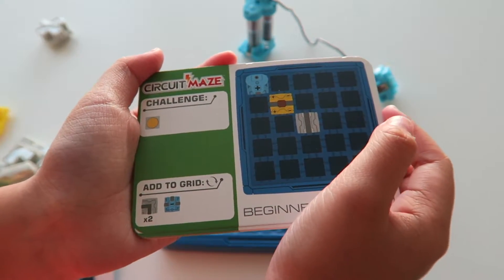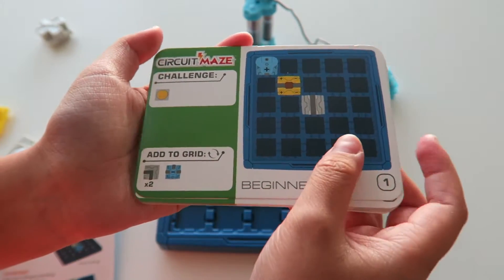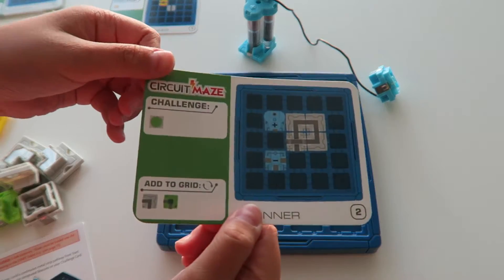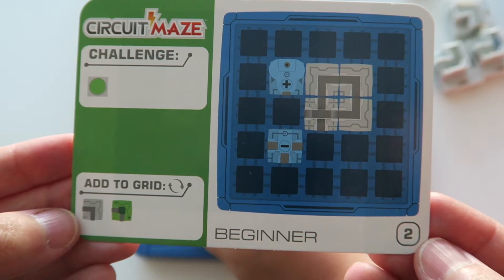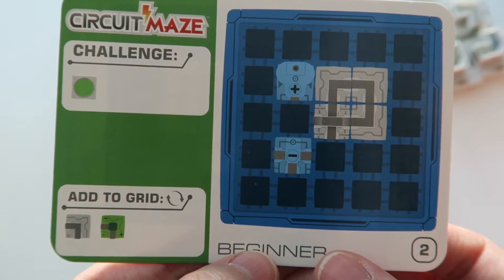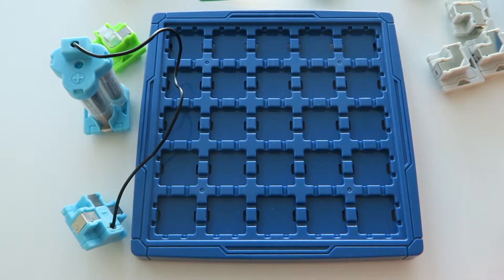I'm going to pick the second one. So here is my challenge card. So this is how it's supposed to look. So these are the clues that they give you. Okay, so let's try to do this.